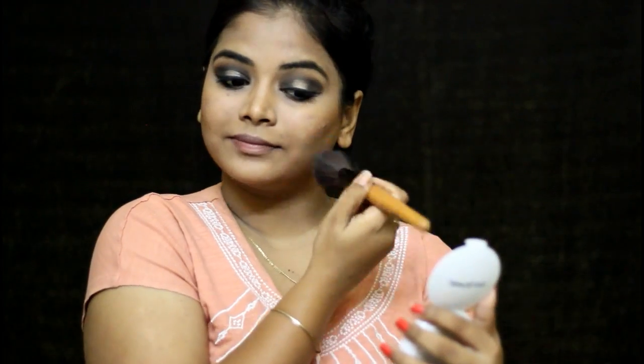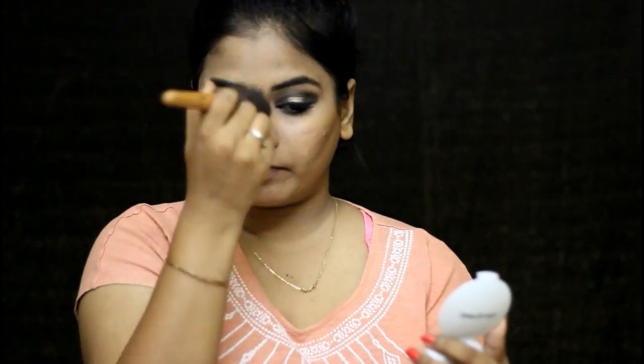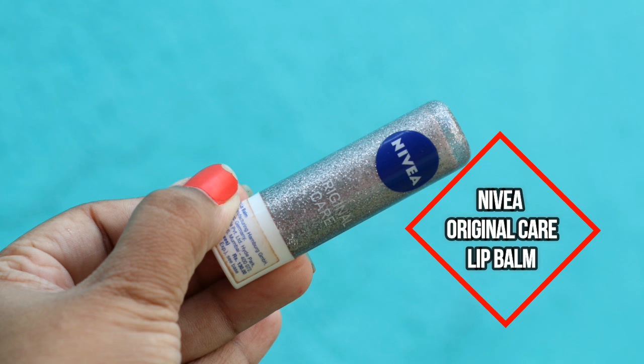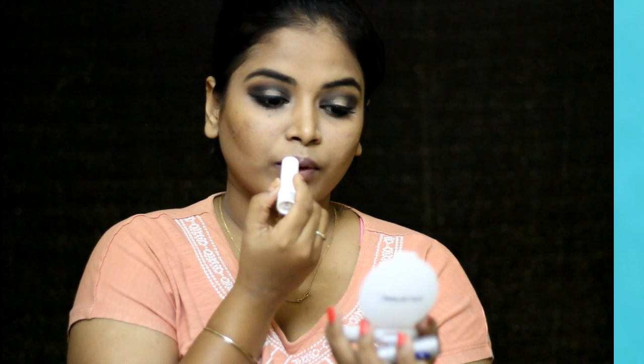My face is dry, you know guys, so I'm not going overboard. Then I'm using this Nivea Original Care Lip Balm, which is my all-time favorite, and I'm just applying that all over my lips so that my lipstick will glide on easily.